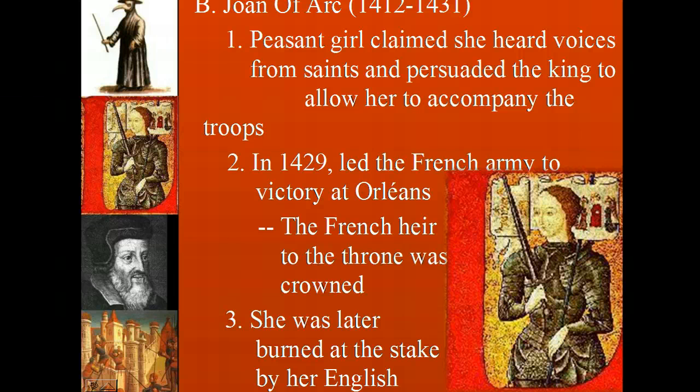The peasants in France won't be quite as successful as the English peasants in gaining some changes. But we will see the end of serfdom in England around 1550 as a result of the Black Death and of the peasants' revolts. And so, very important results of all of these calamities of the 14th century.